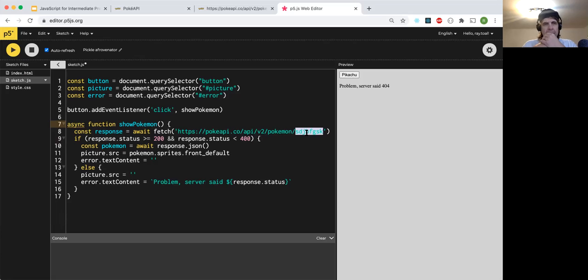The next step is probably to let us select the name of a Pokemon from a list, click on that, and then show that Pokemon's picture. So a little bit to do right here.